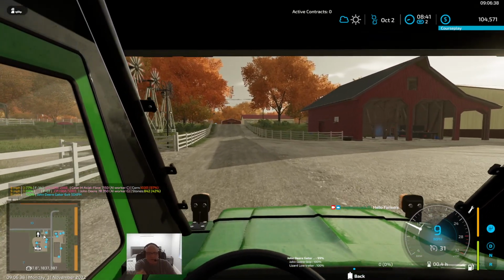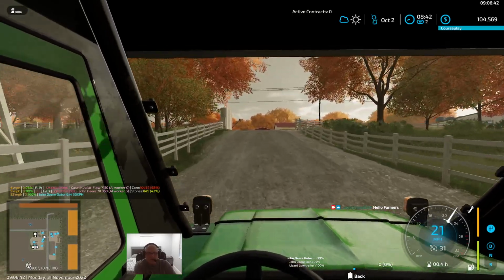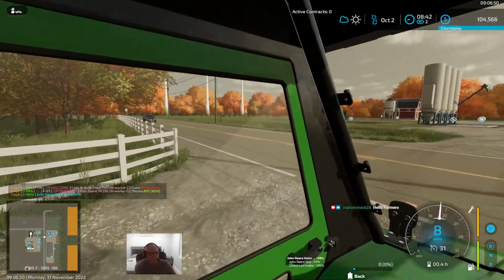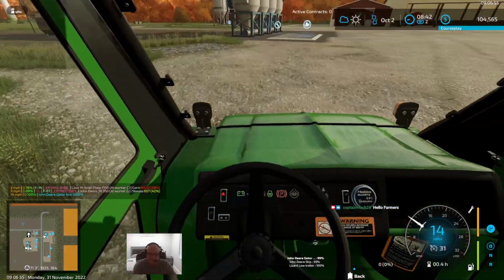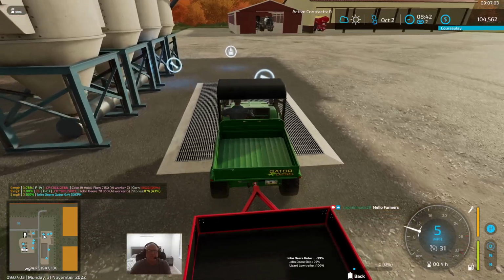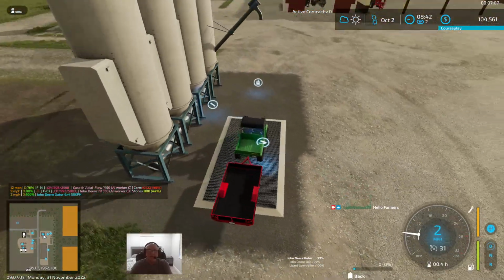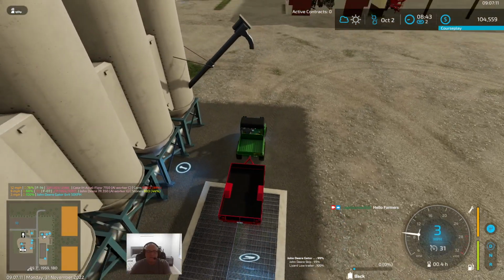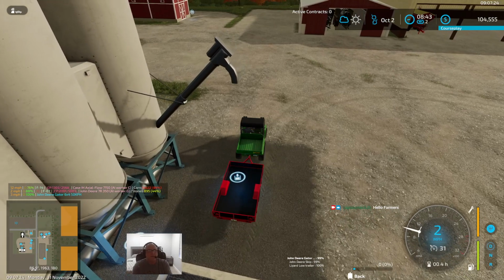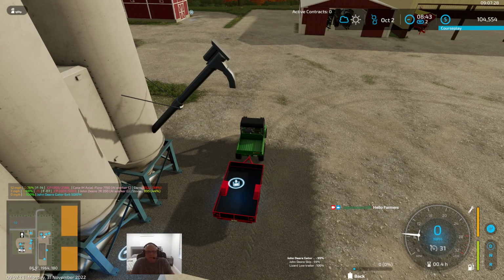What am I doing, guys? Pig food. I needed to come over here. Alright, we gotta look at drone view here, because I want to fill both of these. I'm not getting it. What's wrong with this picture? I can't fill this? What? This is kind of silly.